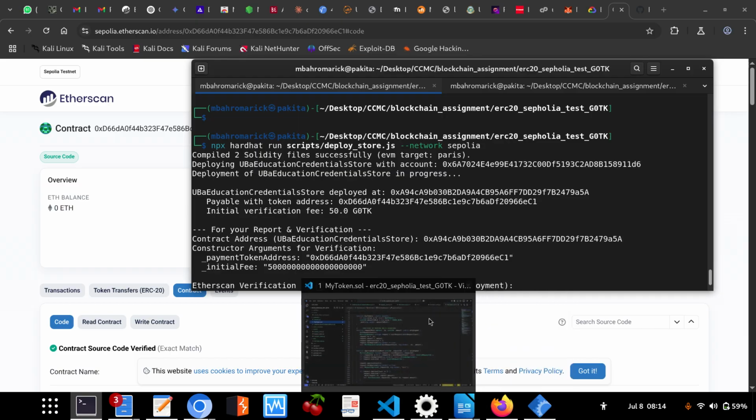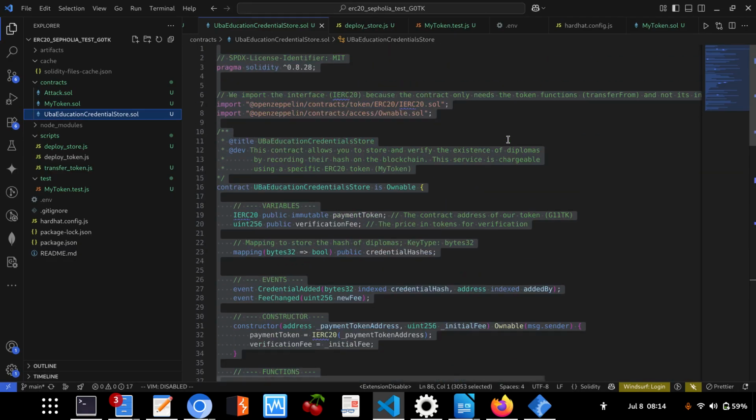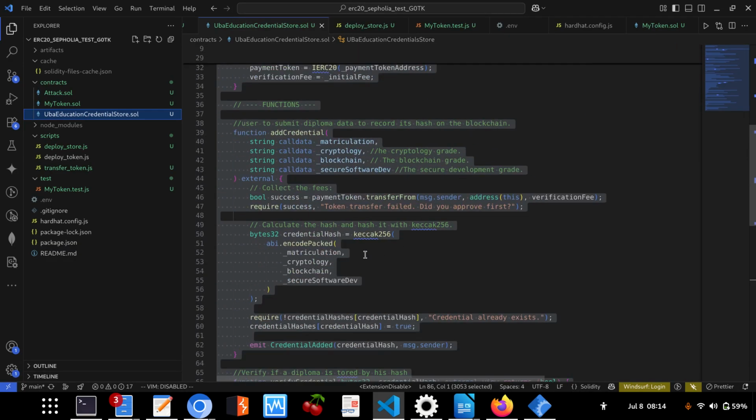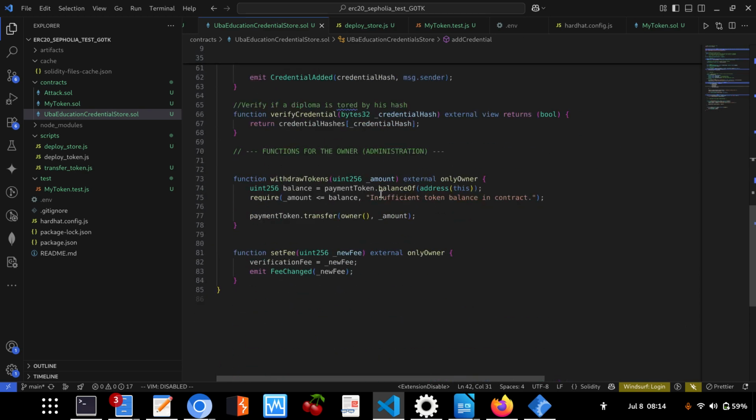So this was the primary script responsible for doing that. This one, and the key parameters that were checked were matriculation, that is the matricule number, department, and then other parameters.